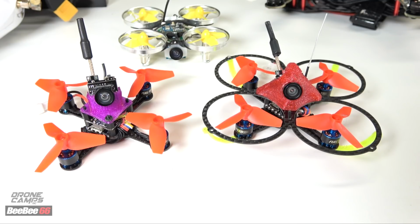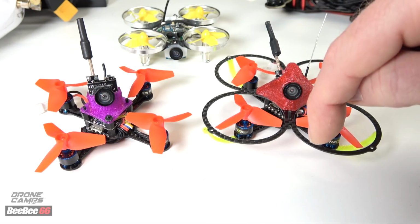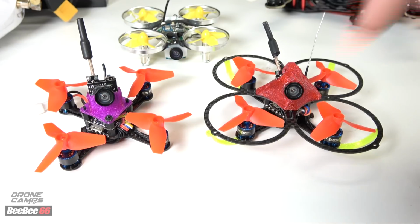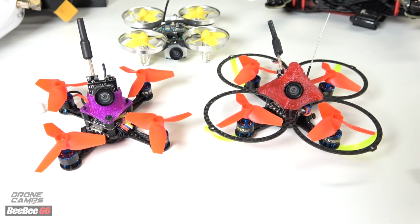If I was going to buy either one of these, if you're going to ask me which one to buy, I would probably go with this one, mainly because you have the option to remove these if you want to, but you can also put them back on if you want to fly indoors and save oodles and oodles of props. So I didn't break any props during my flight test with this particular model. So definitely going to be way more durable with this little top shell on here and the prop guards. So that's my opinion. I'm going to post both links down below for you guys, and you can make your decision on which one you want to go for.